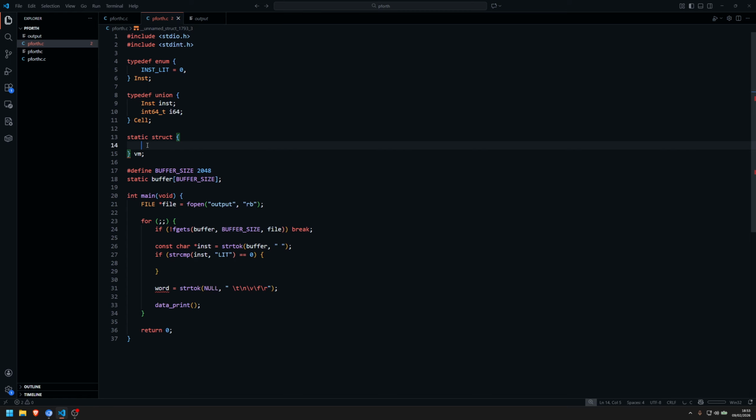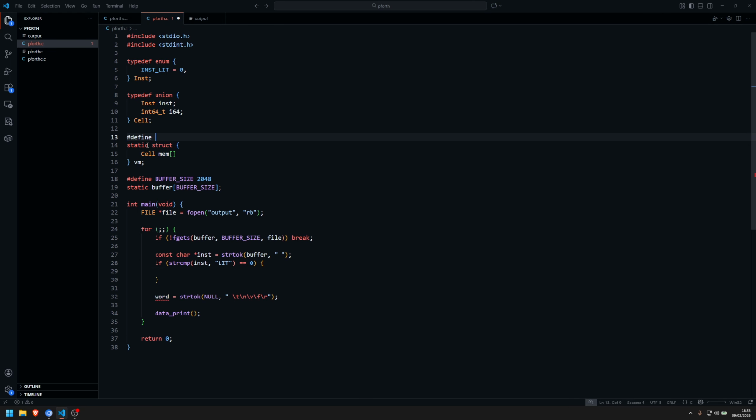And then we are going to have a memory with a bunch of cells in it. So memory size, let's say 2048 for now. I don't want to worry about allocations right now.